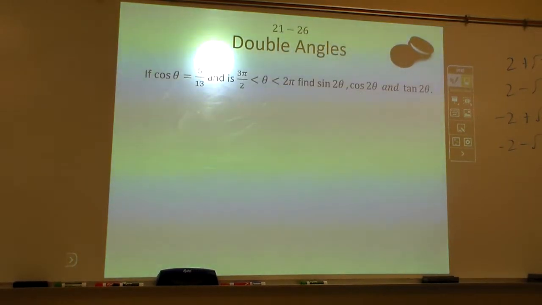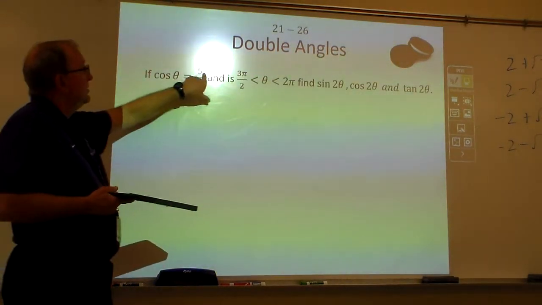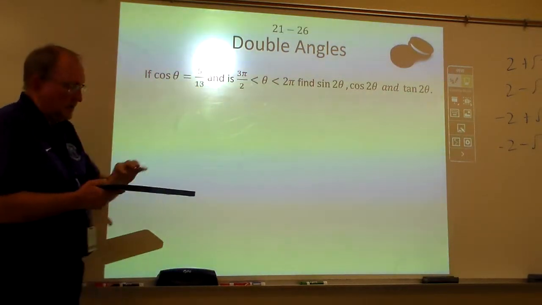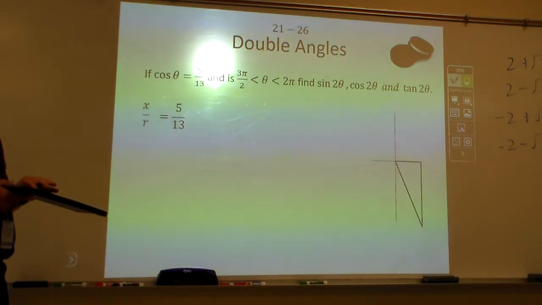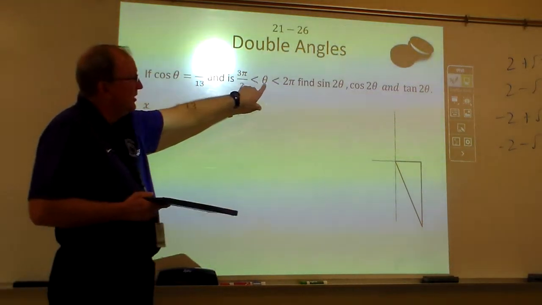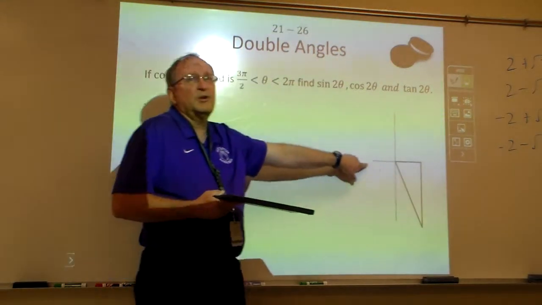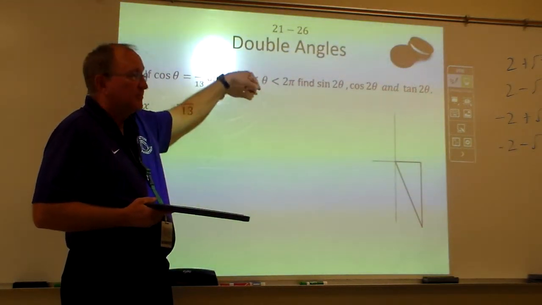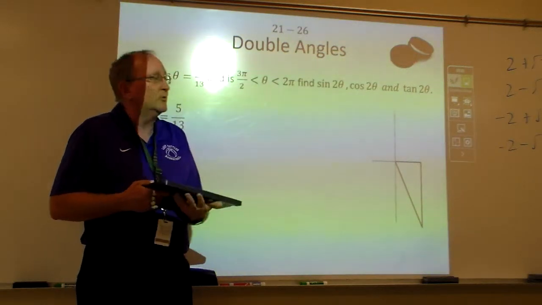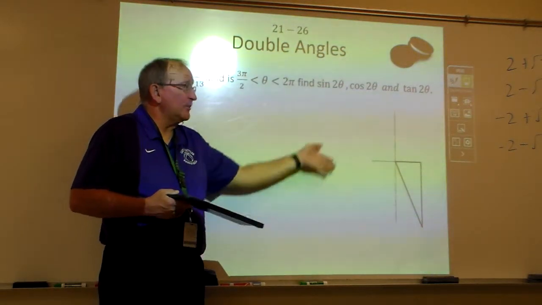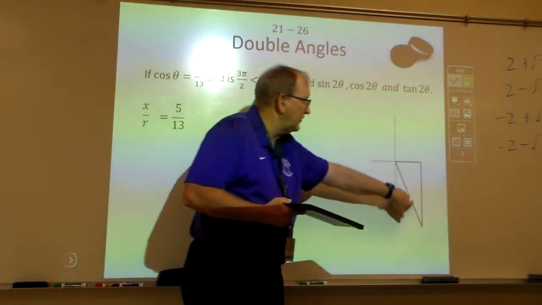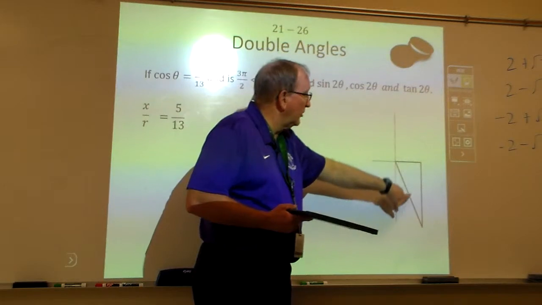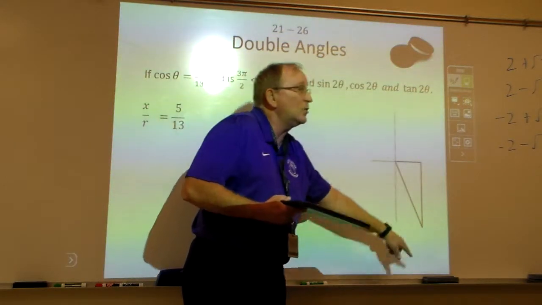And how we're going to use it is like right here. And if you would, cosine's 5/13. Now here's a big key. Y'all, cosine is x over r, okay? And the whole reason for this right here is I already drew the picture, is for me to know what quadrant it's in. Think about it. Where is 3 pi over 2 on your unit circle? It's straight down, right? Look over there, and then 2 pi is like back up here. So this is obviously in quadrant what? 4. The reason that's important, x is positive, r is always positive, but what's your y in quadrant 4?